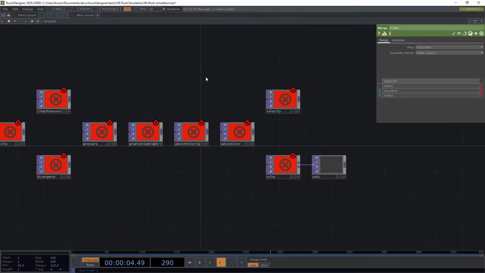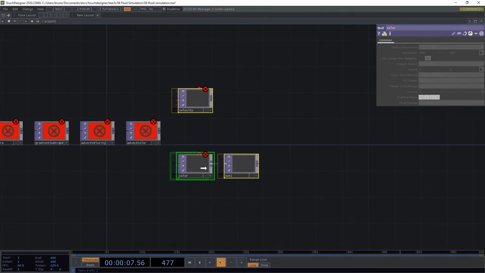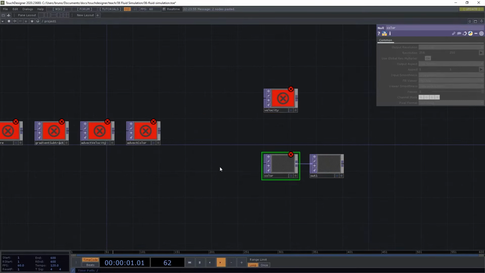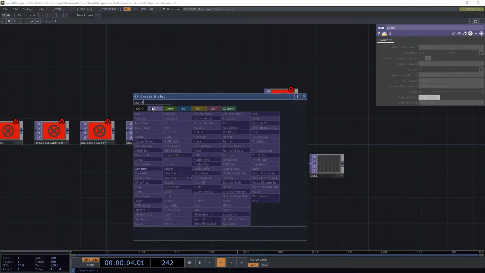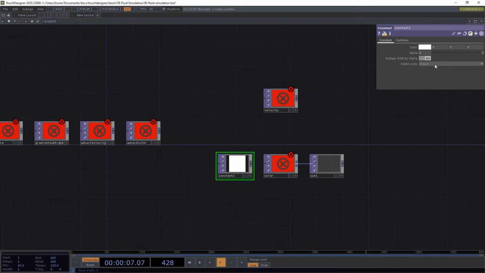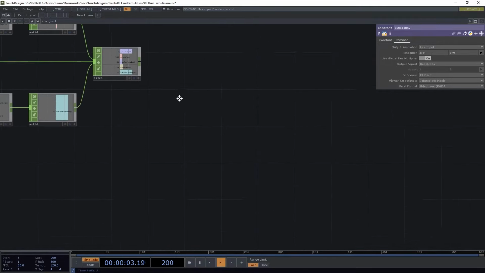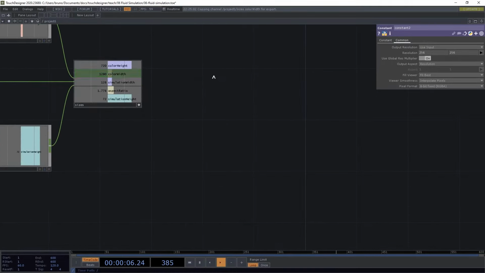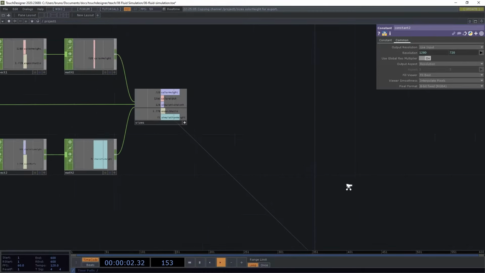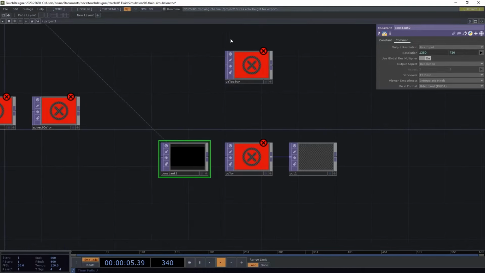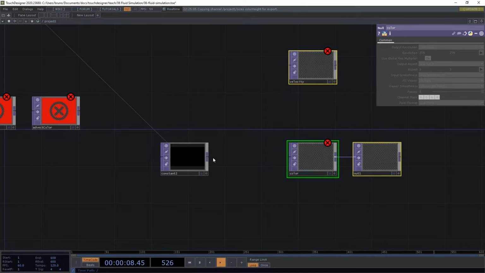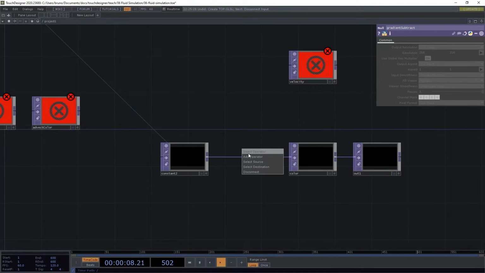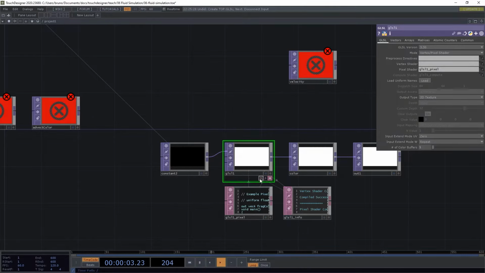Now let's start with our first node, which is going to be color. Let's drop a constant TOP to use as an input, make it black, and set the size to the constants we just created. In this case we want color width and color height. Now we can insert our first GLSL node, and we can call it color GLSL.